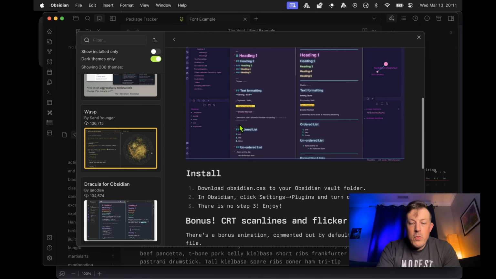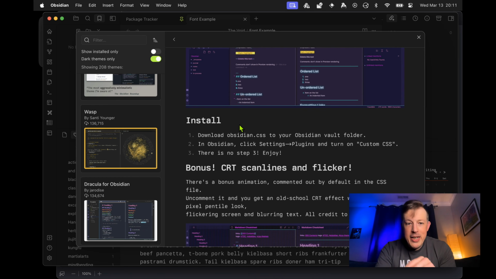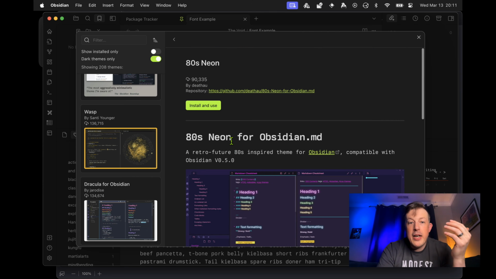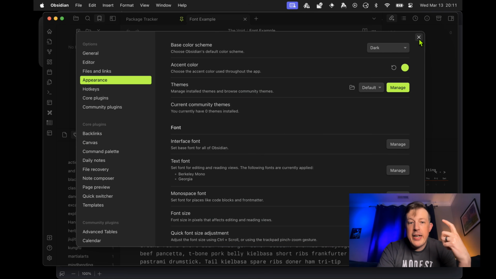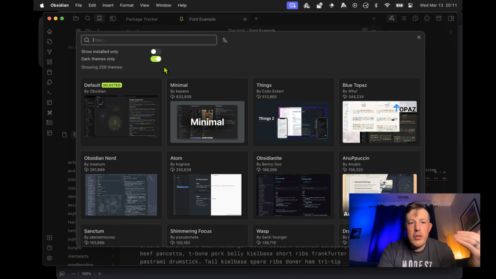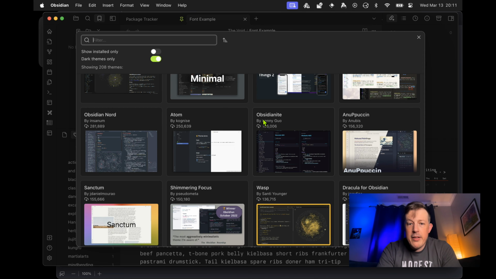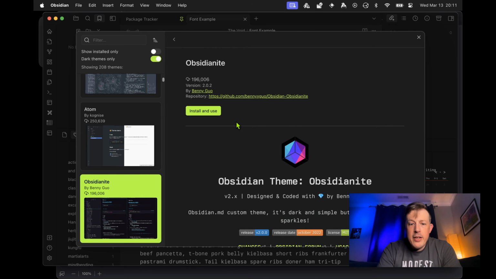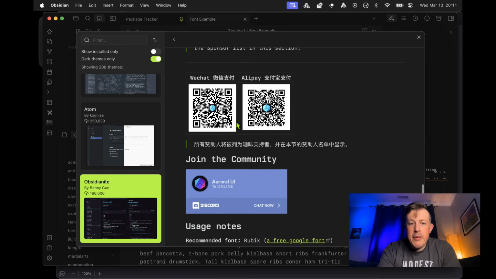But we're kind of skipping ahead of where I wanted to be, but it's already begun, which is the frustration of understanding why these themes are the way that they are. So let's just go ahead and dive into it, because I think that I should be able to go through and then, okay, Obsidianite, okay, got it, yep, simple.